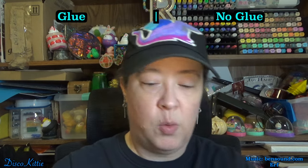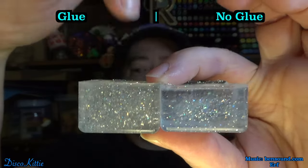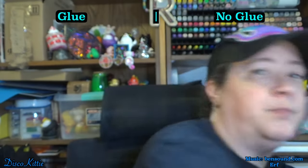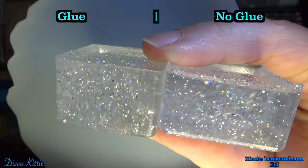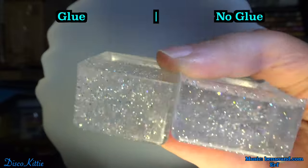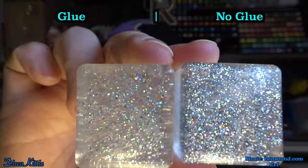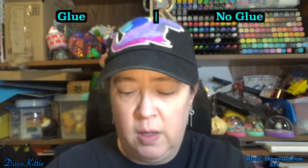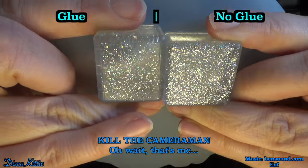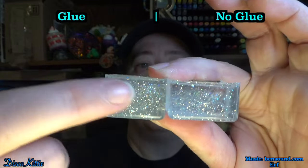Let's see, what's next? Next, we have some fine glitter. This is the one that has the glue, this is the one that does not have the glue, and you can see a little bit, let me get my white thing. You can see that this one over here did sink just a smidgen, and nothing sank on the other side. Well, that's not true. There's a little sinkage on the bottom, but it's not as much. Yes, you can see that there's more glitter on the bottom, but you can also see that there's more glitter floating in this one.